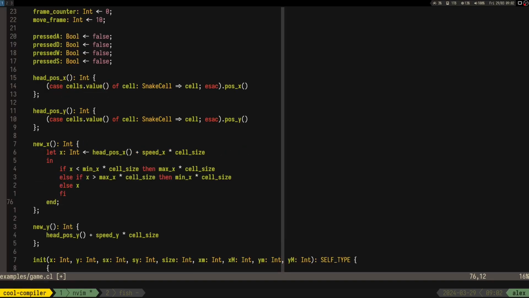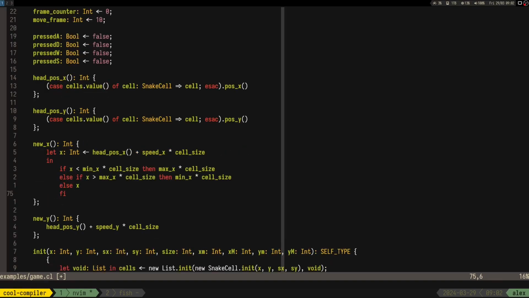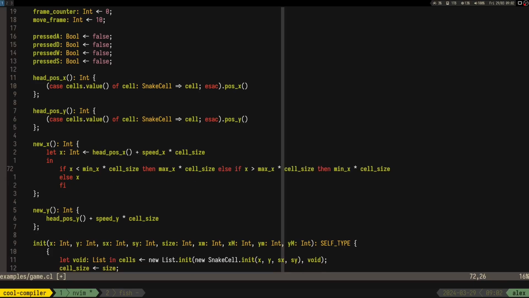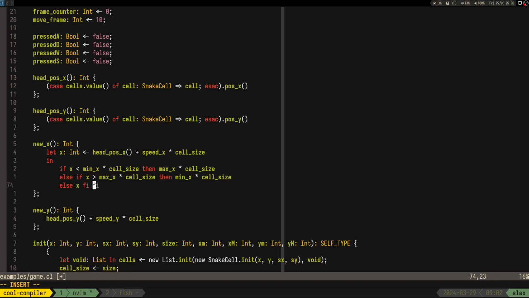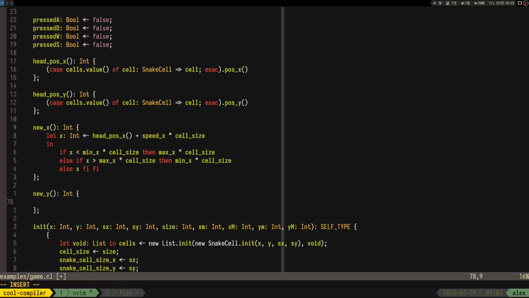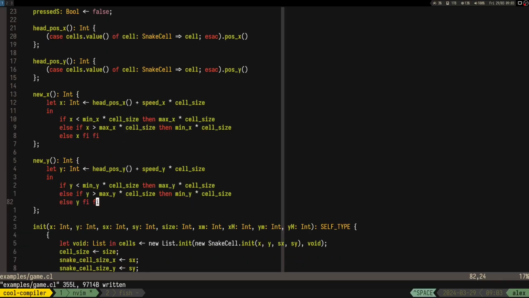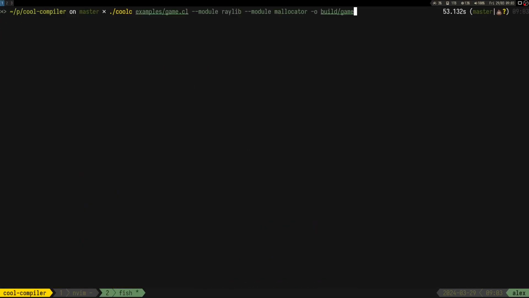Yeah, I like this. I think this is good. So if x is smaller, then it wraps around. Else, I like to have, yeah, else if this, then that, else x, and we need another if. So I think this is how we do it. Let's see if Copilot, yeah, good job, little buddy.